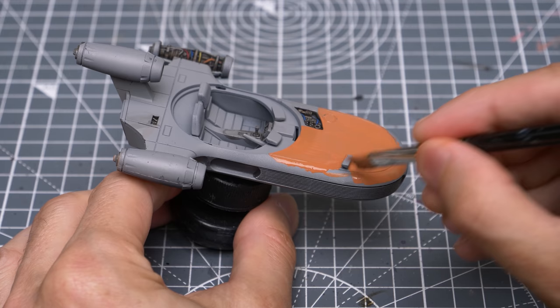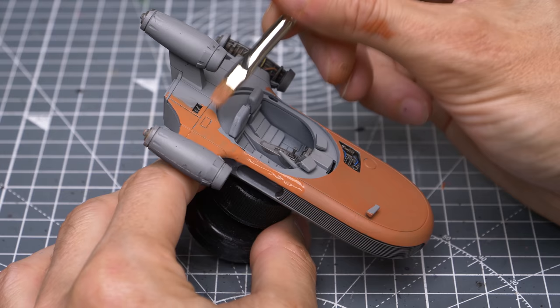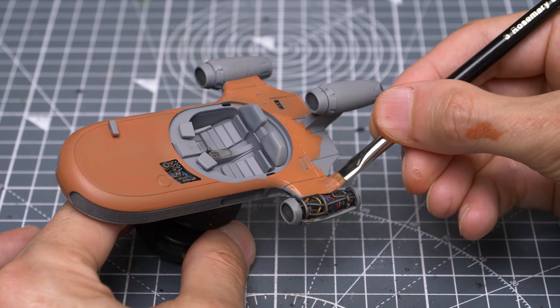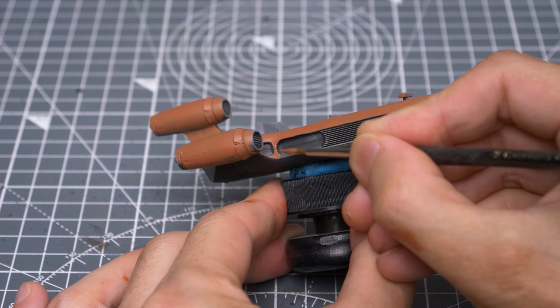I'm then switching to my regular brush for the smaller parts. I'm now painting quite a delicate trim that runs beneath the grill.